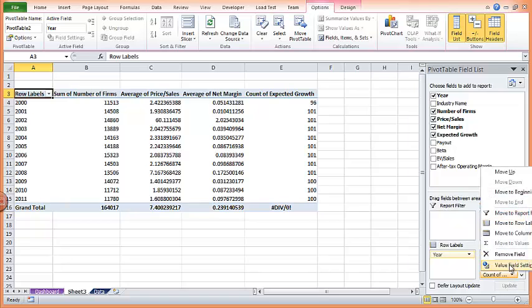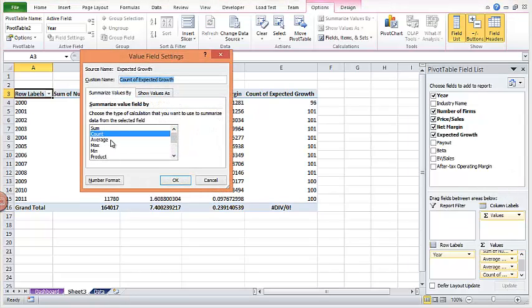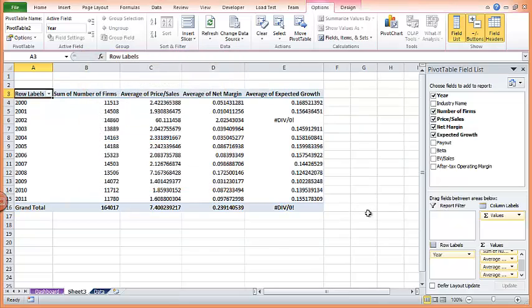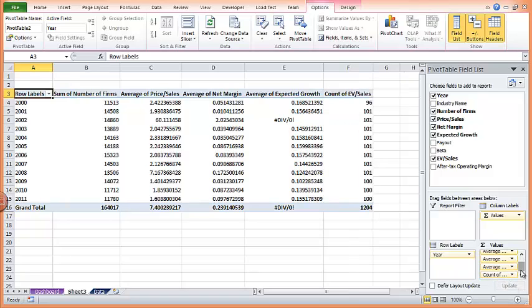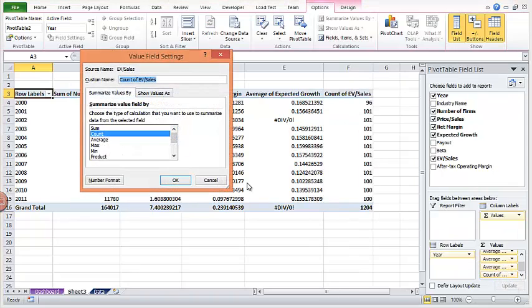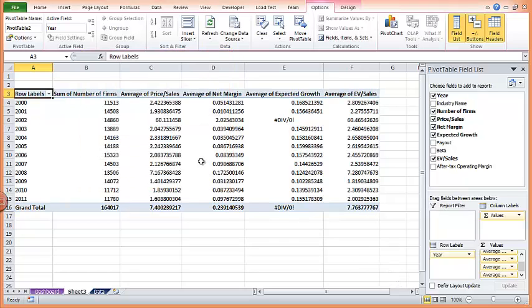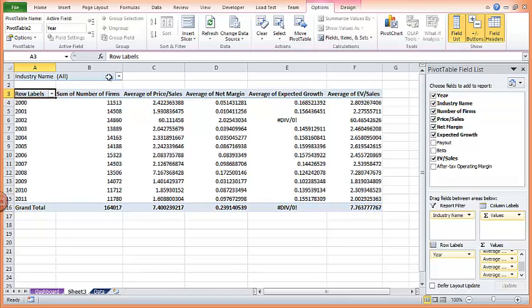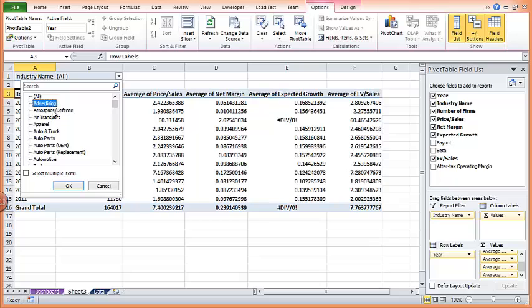So I'm going to do the same, make it average. Then I'll move the EV to sales. EV to sales is a ratio. Once again, I'll select to have it shown as average. And finally, I'll drag my industry name to a filter, so I can decide to select for what industry I want to see.